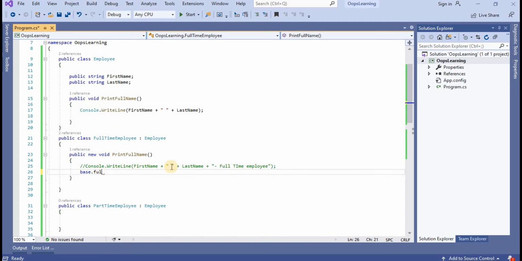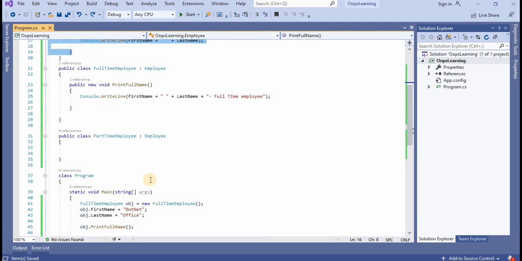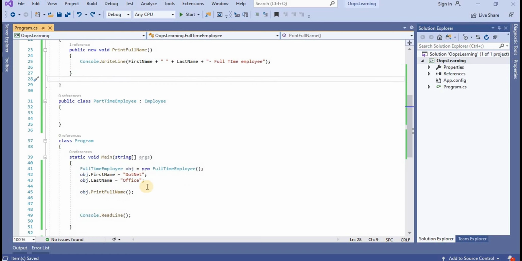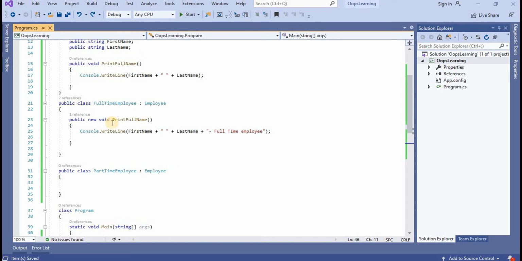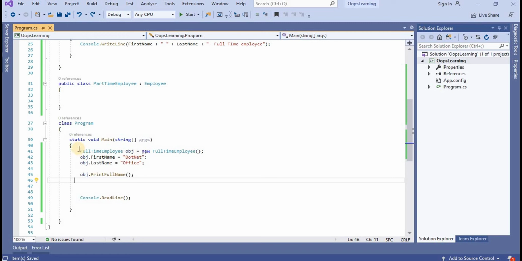Now, I don't want to do it with the base keyword, because if I put it there, then whenever I take a reference of FullTimeEmployee, it will always call the base method. I want to achieve it using the reference object. Currently we have a FullTimeEmployee object. Another way of calling the base class method is typecasting.